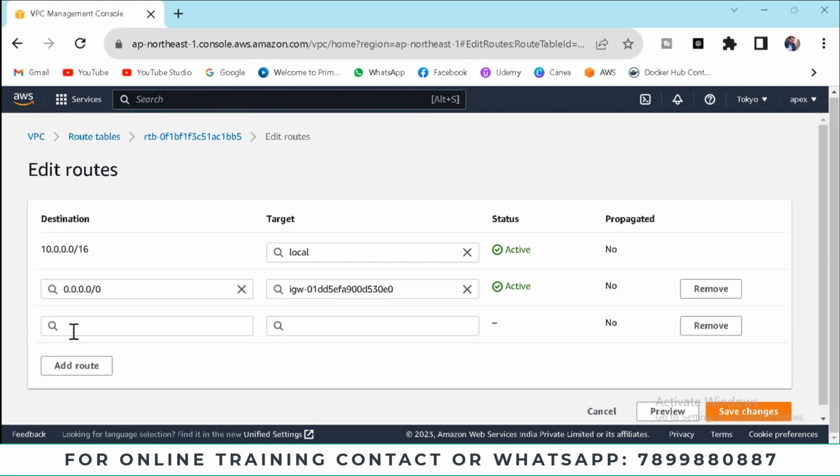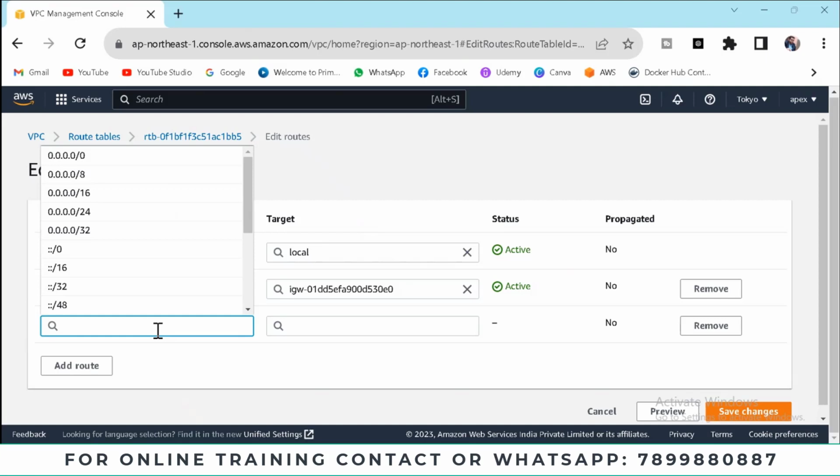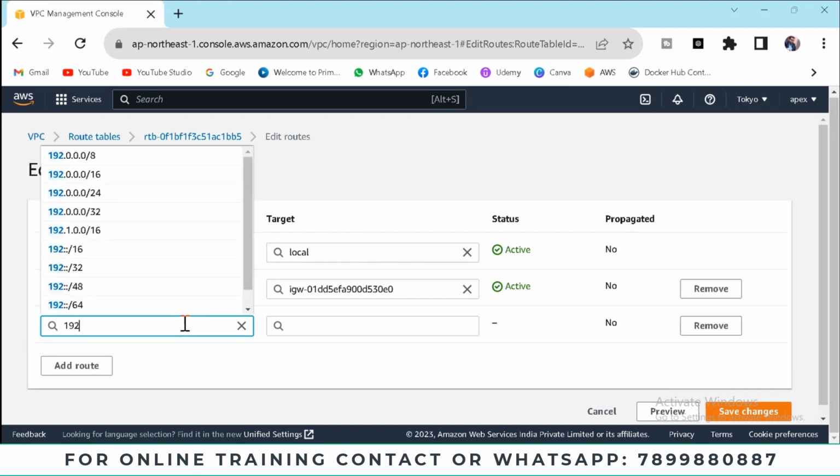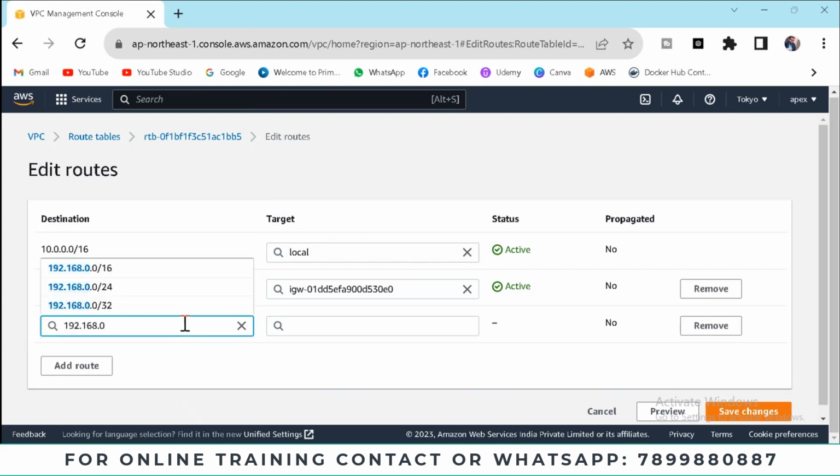Here we need to define our, see, this is route table 1, right? For this we need to define the VPC2 CIDR number. So what is the VPC2 CIDR number? That is 192.168.0.0/16.